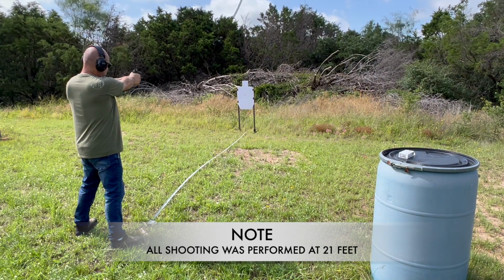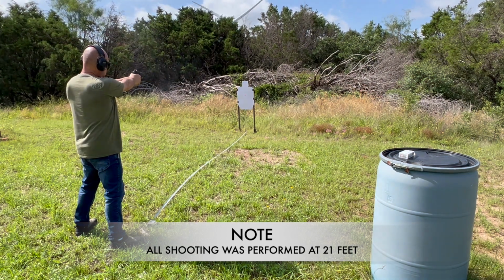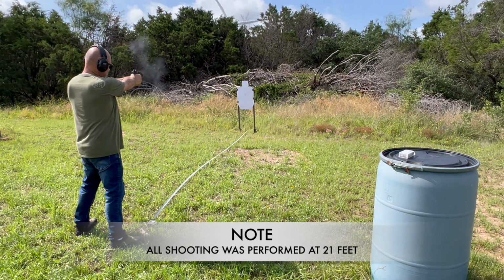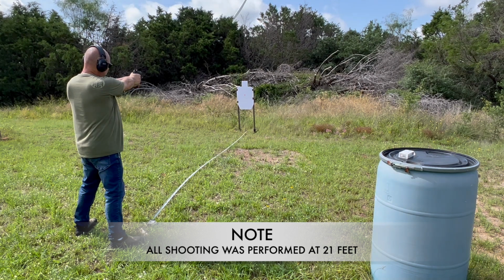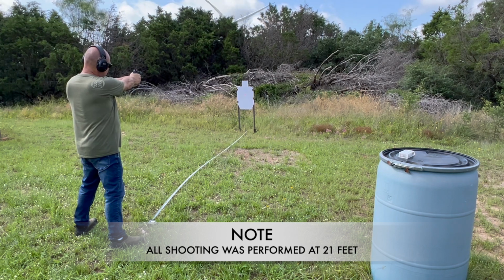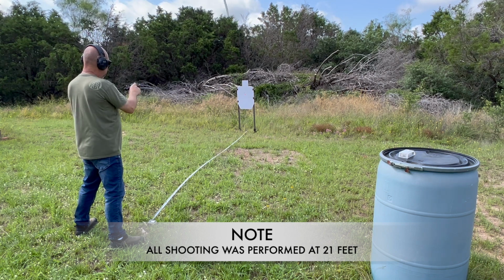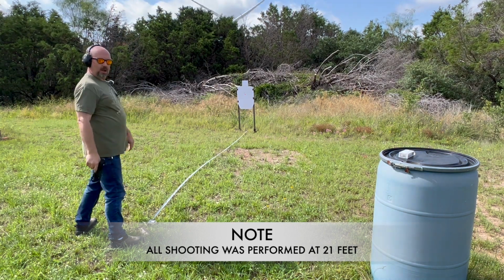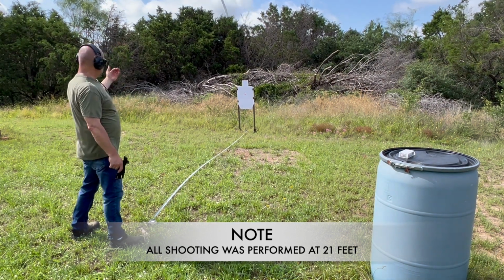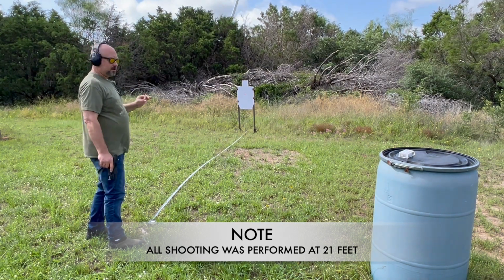Okay, high left. Still left, a little lower. Same hole as the second shot. A little closer to the bull this time. And back to the other one. So, overall, iron sights are shooting a little high. Again, this is 15 feet, a little high left. I can rectify that with the red dot and basically put it spot on, which is what I'm going to do later.